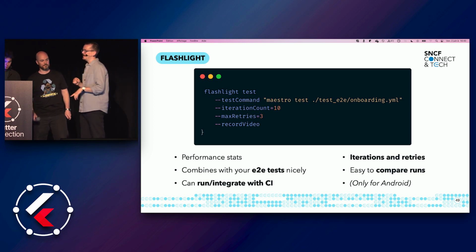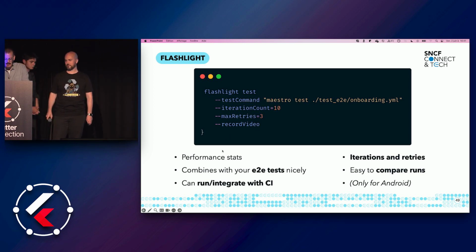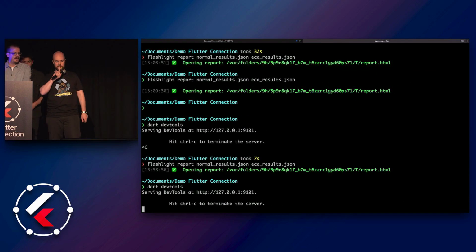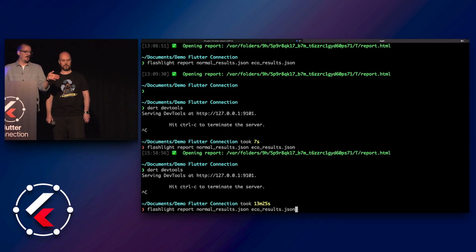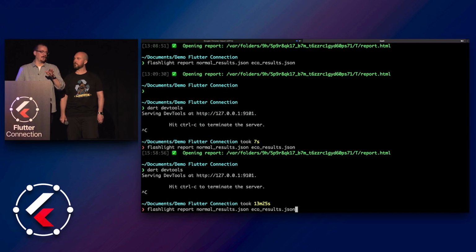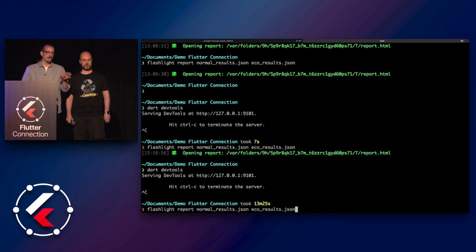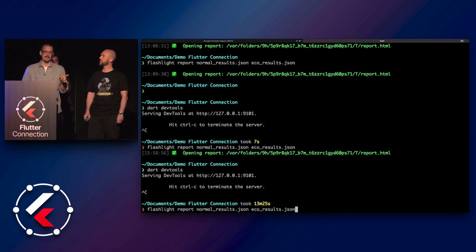What you can have with Flashlight, so here, with my eco mode from before, I generated a report. Normal result is the application we all use. Eco result is the application targeting all devices.